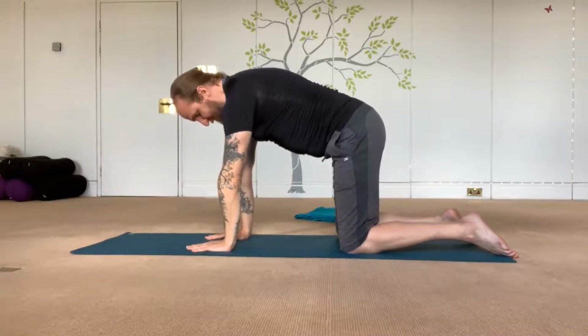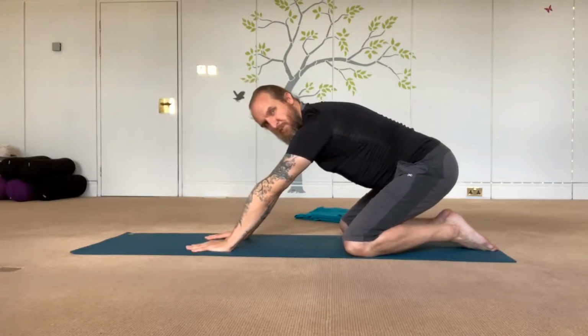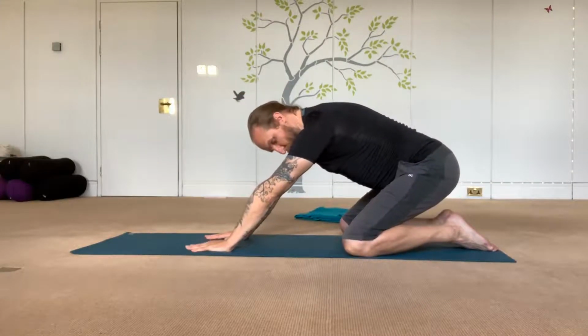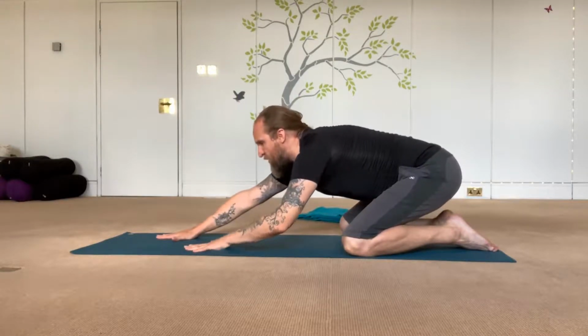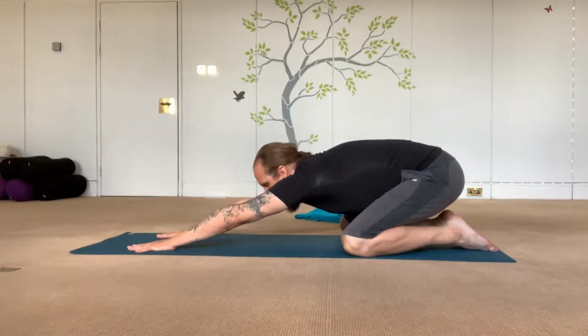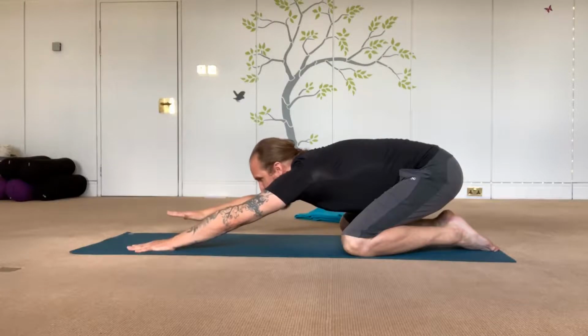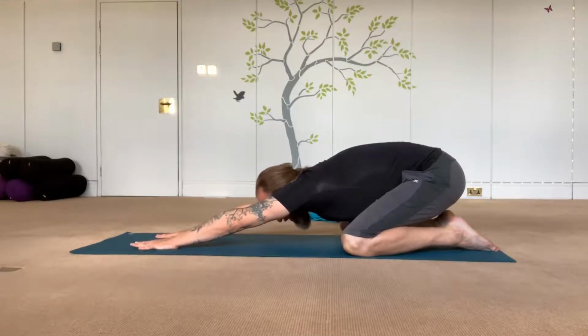From this position, we're going to take the knees a little bit wider apart, toes towards each other, allowing the bum to move towards the heel. So it's not necessarily going to touch, but we're coming back to a point that we're comfortable with. And then if we can, we're going to slide the hands away. So my fingers are spread, my arms are shoulder width apart and parallel.